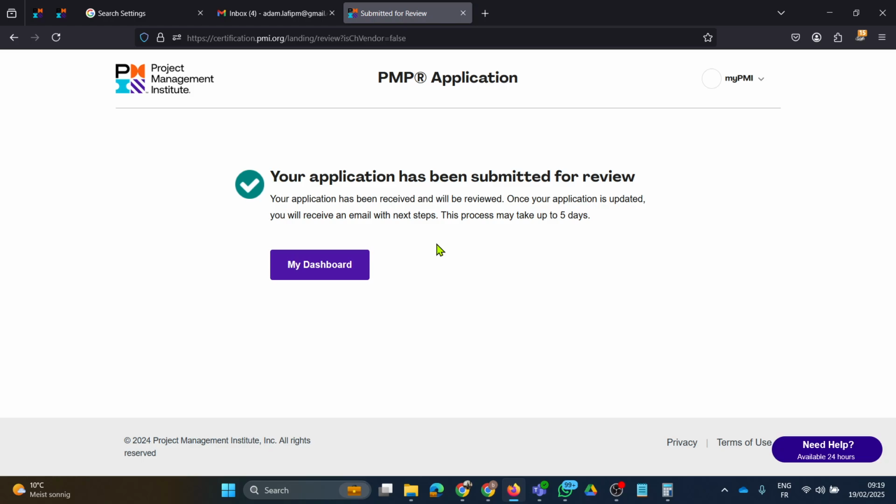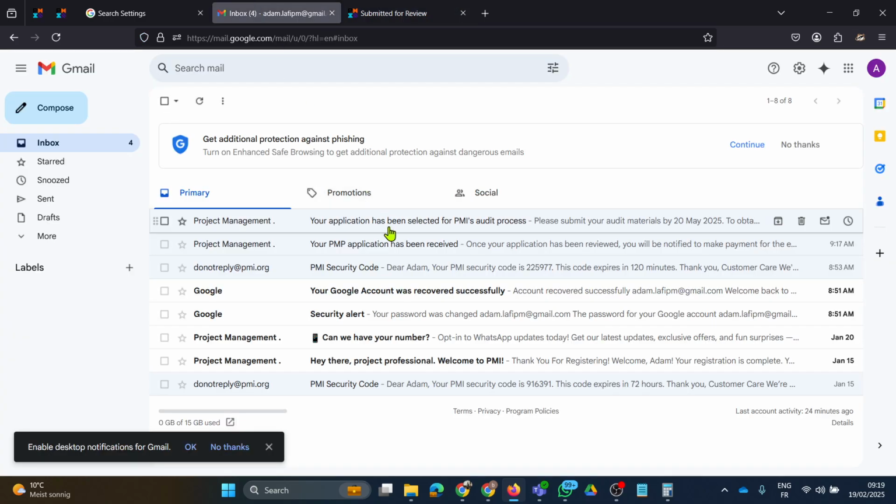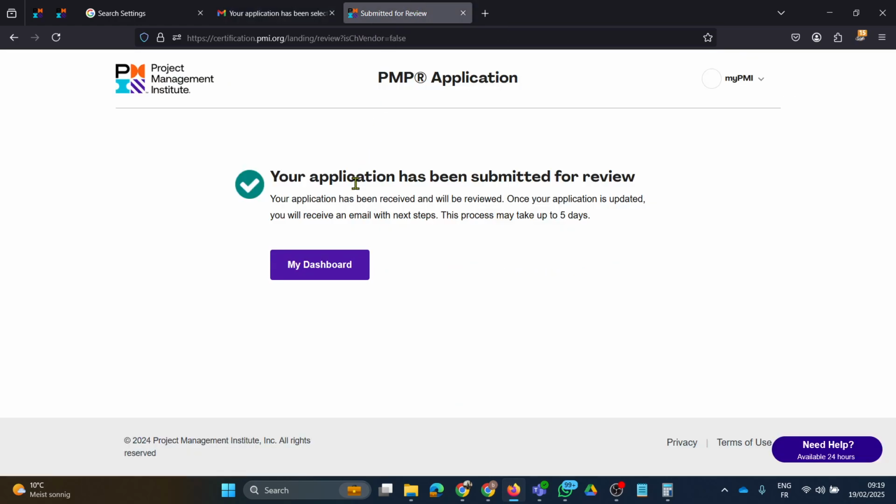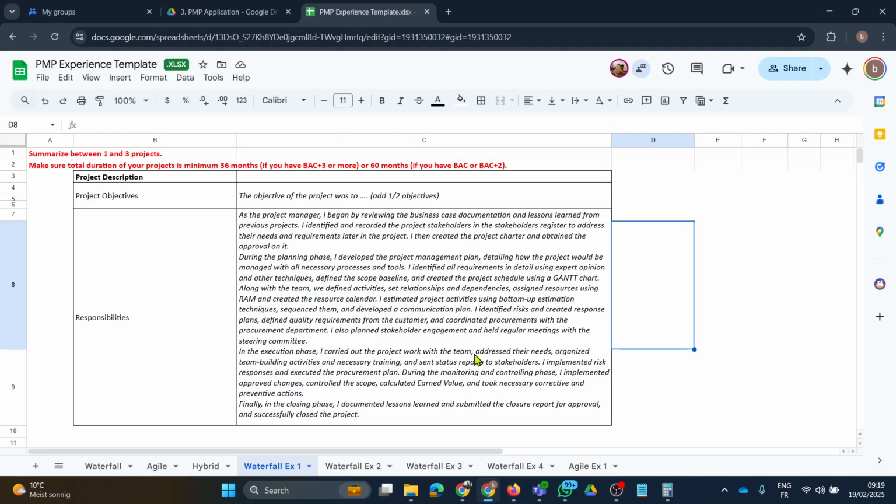Remember, 5 to 10% of the applications are selected for audit. It's not because you put a certain type of information. No, it is really randomly selected for audit. Which is absolutely fine, and we're really lucky. At least I will show you what to do with the audit, how to handle it. All right. So thank you so much. Anyway, 90% of the people, their applications will go through. We will provide you with this template. Okay, you definitely will need it.